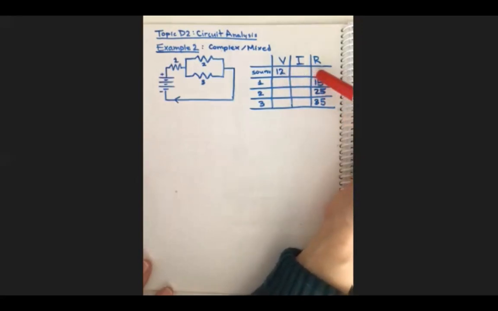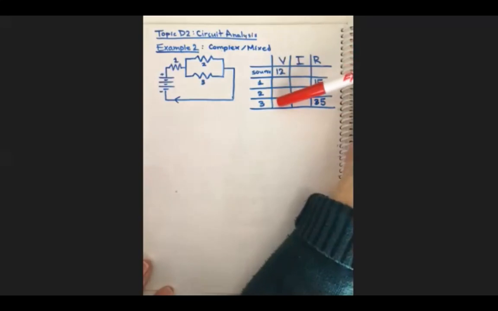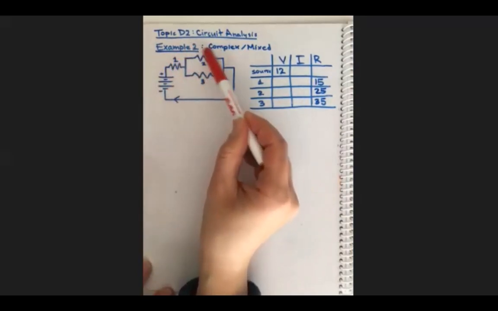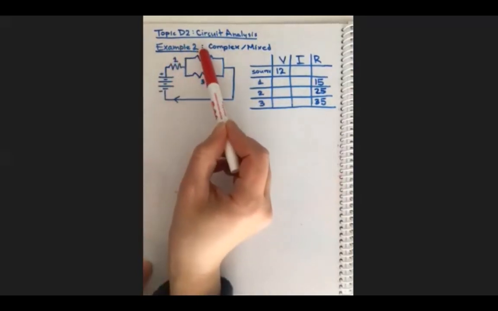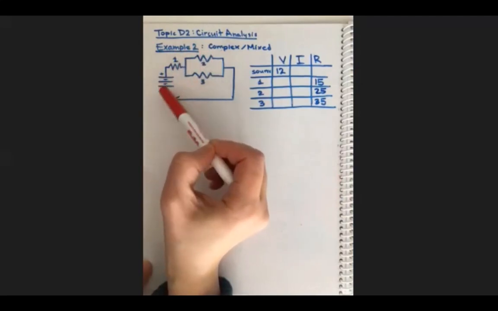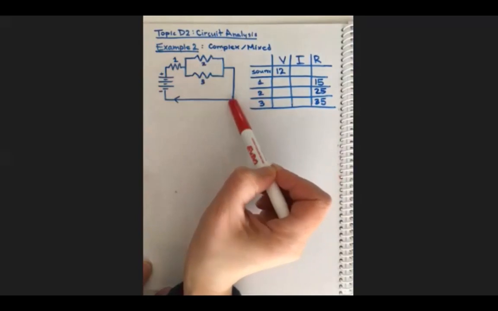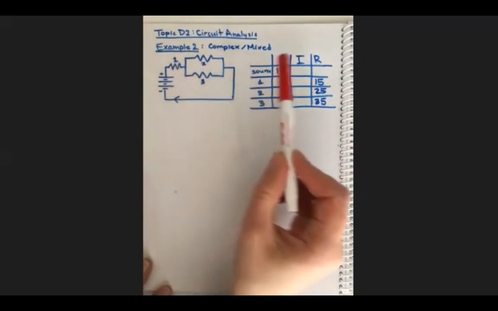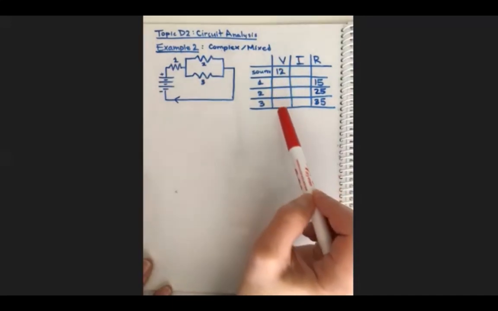Taking a look at what options we have to start: horizontally, if you look at the rows, we don't have 2 out of the 3 pieces of information for any row, so we can't start with Ohm's law. Can we start with KVL? KVL looks at an electron path. Notice there are 2 different paths, but we know that V1 plus V2 must add up to 12, and we don't know either V1 or V2. We know V1 plus V3 must add up to 12, but we don't know V1 or V3. So it's not going to be a possible first step.